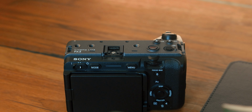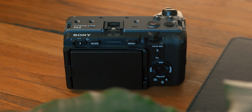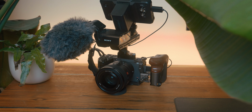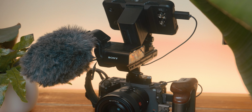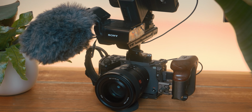Well, look, I've been using this camera now for close to 2 years since it came out, and I've got to say the form factor on it is definitely a game changer. It definitely makes sense. Being able to use it handheld while still having the versatility of being able to rig it out as big as you want, putting it into a shoulder rig, or even just putting it on a gimbal, or with its form factor with the mounting holes all over it. I've used it in situations where I've put it onto C-stands and other situations that you just wouldn't be able to put, say, an FX6 or even an A7S III without it being rigged with a cage.